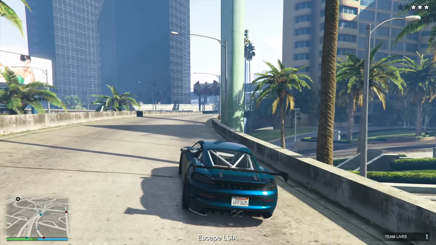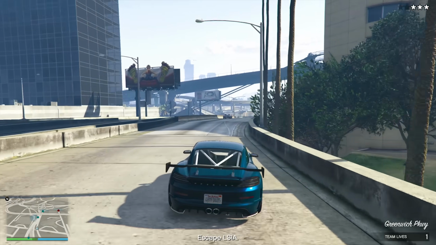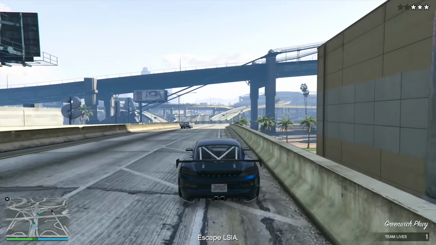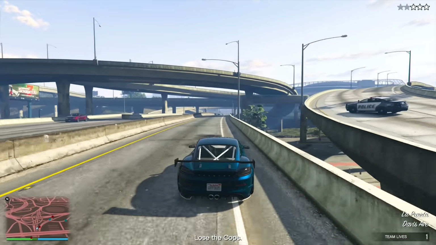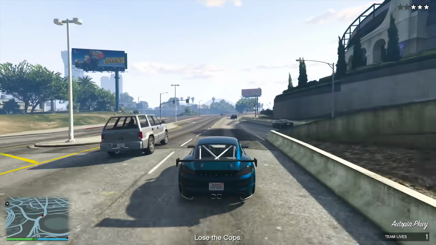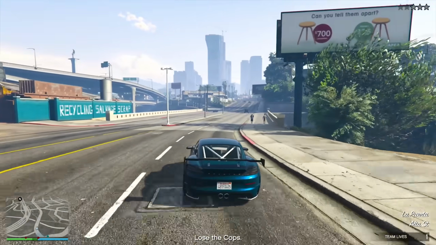I'm sure if we leave LSIA and we still have the wanted level, it'll say that I need to lose the cops. So let me just, oh, he's gonna spot me. It's okay. I'll just keep on driving. Oh, he missed. He didn't even notice me. Okay, that's fine. Never mind. They see me anyway. And it does say lose the cops. So you can't just get out of LSIA. You need to leave the airport property as well as lose the cops.